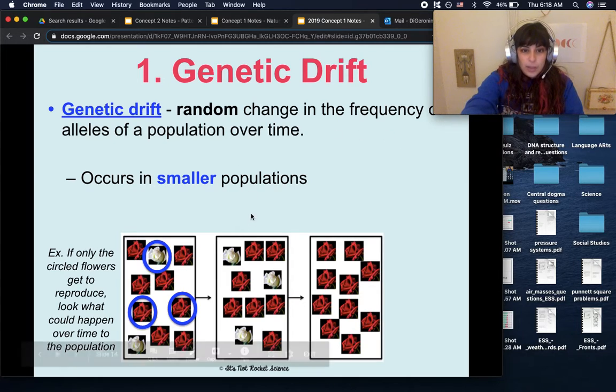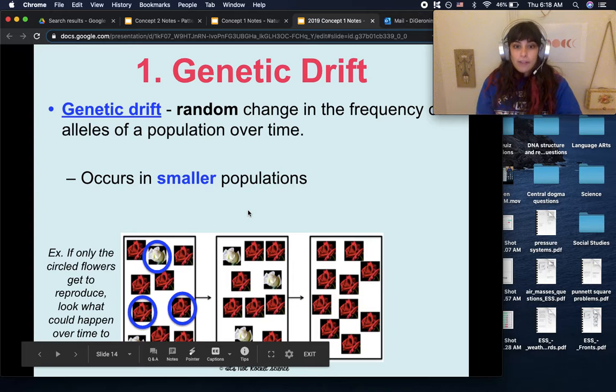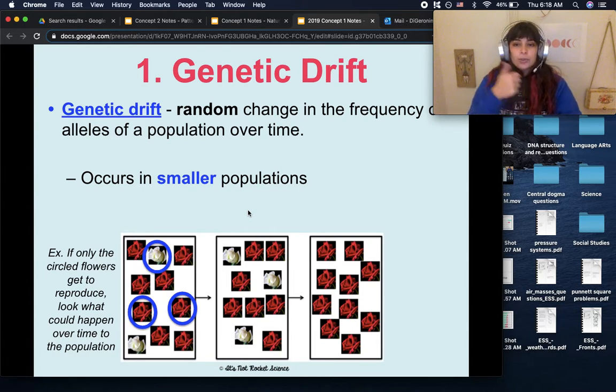So in the middle, here we have generation 2, and they are the offspring. You can tell that the gene for red and the gene for white are just as common as they were before. So we have not seen genetic drift happen yet. But check this out. If I circle the random parents in generation 2, because my random selection has only chosen red flowers, I'm going to cause genetic drift.